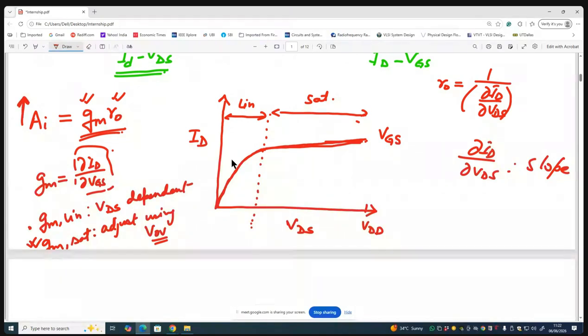It is a characteristic parameter of any technology node. When you have to select a technology node to design an analog circuit, the intrinsic gain of the transistor in that technology node is a very important characteristic parameter that we shall look for. A technology node that offers higher intrinsic gain transistors will offer you a higher gain when you design amplifiers using that technology node. Is that clear?